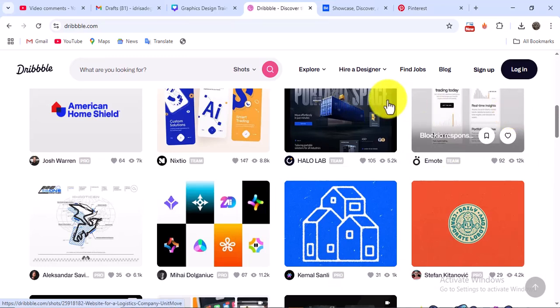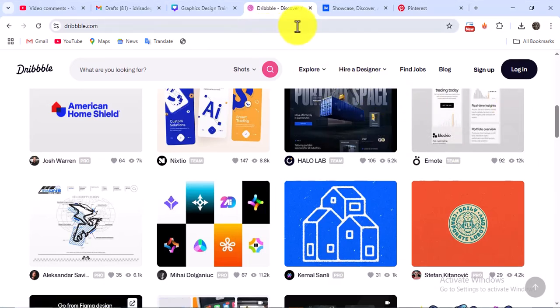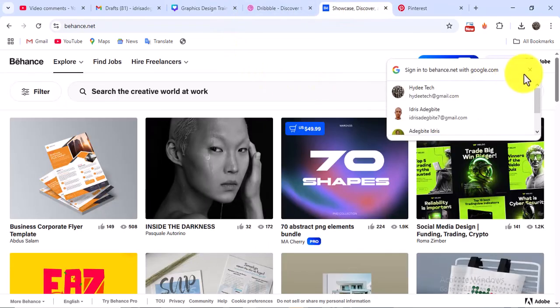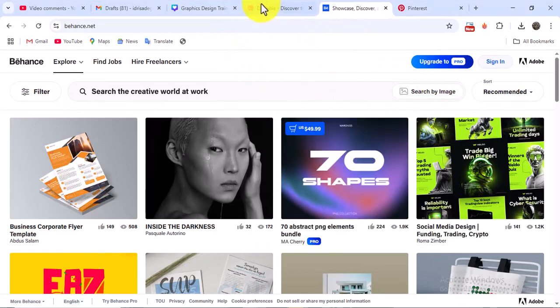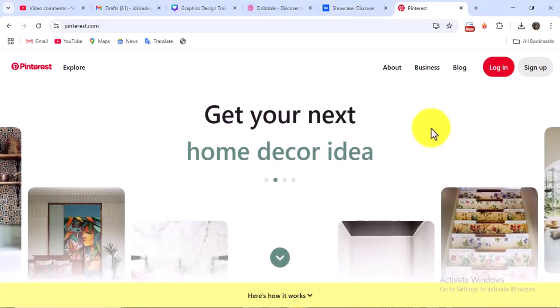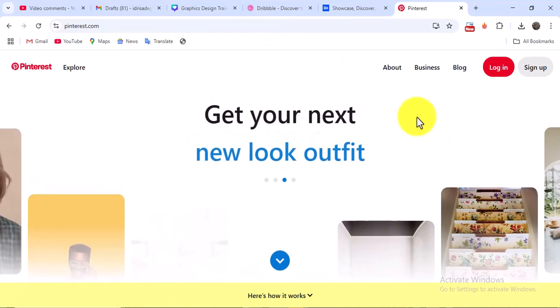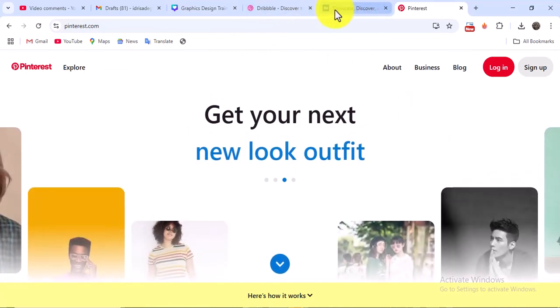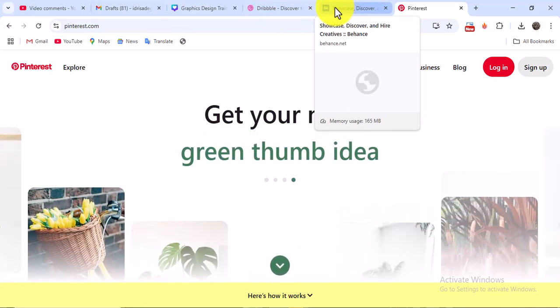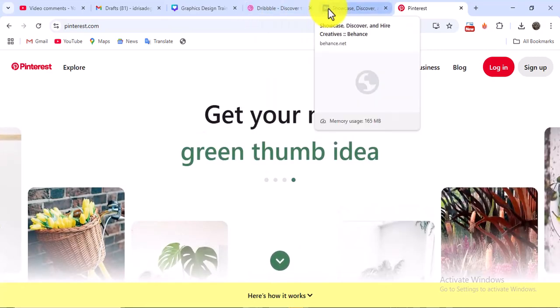What I want to show you guys here is that you can come here, search for what people have done, and use it as inspiration for what you want to do as well. So this is just Dribbble. This is Behance. Behance is also the same thing as Dribbble, and we have Pinterest as well. I'm very sure we might have more than these three sites. So if you know any other one that is as good as these three, you can drop it in the comment section for the benefit of others, and I'll transfer it to the group.